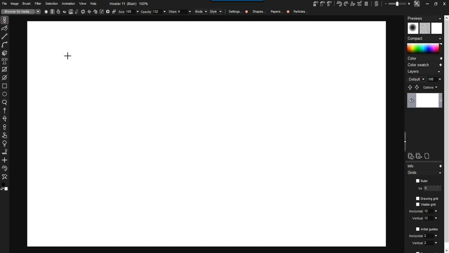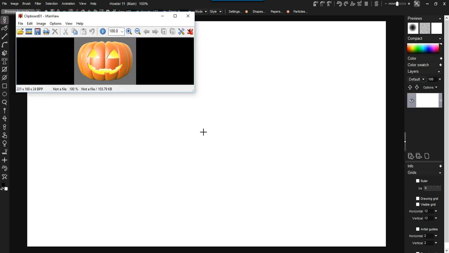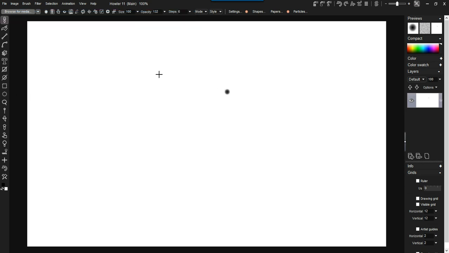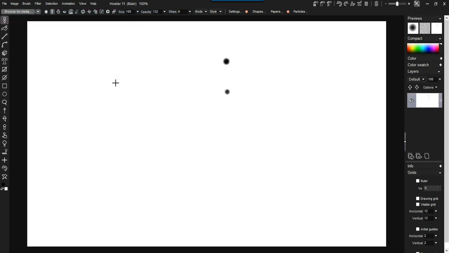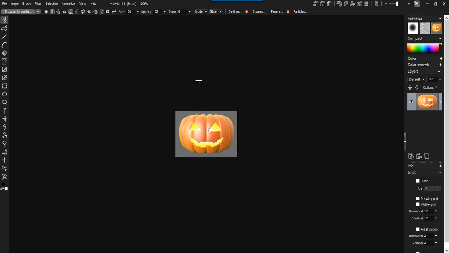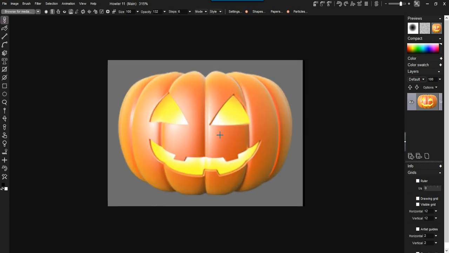So here we go. We just started Howler 11. This will not work with PD Artist. You need to have the animation capabilities of Howler. And what I'll do is I'll just briefly explain how I got this image to be in an animation. Essentially, if you load this into a brush, you can usually do a Control P. You have a copy and a paste, and you have now that image in here.